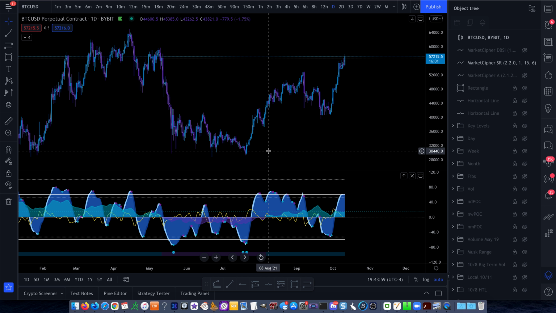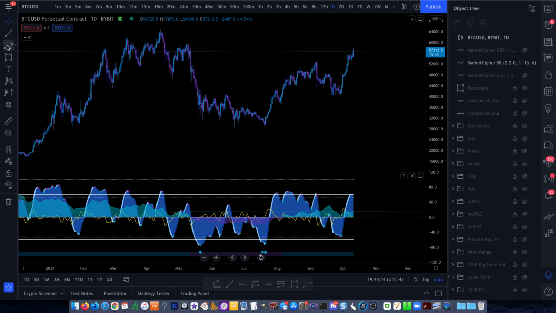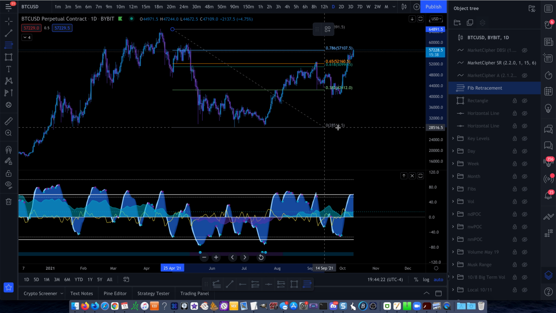So before we can even think about what is going to happen in the future for the Bitcoin price, we first need to understand what has happened in the past and what is currently happening in the present. Now, something that's very important is this. Up until maybe about 2 weeks ago, it was very unclear whether Bitcoin was in an uptrend or a downtrend.